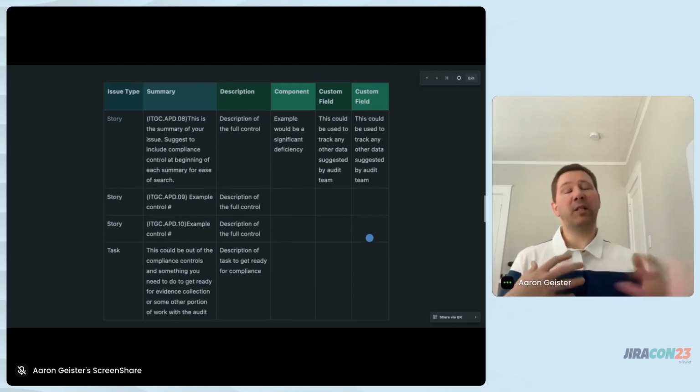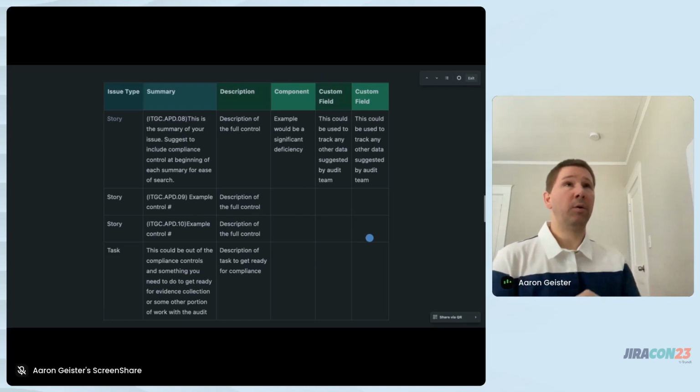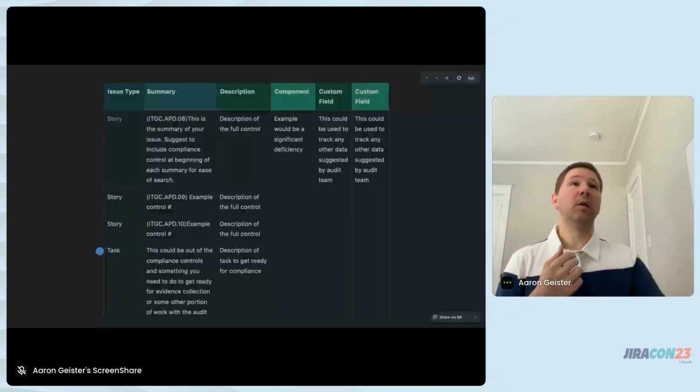This is an example of an import. On this side, we're going to have our stories as we usually keep them. You might have individual tasks, but those will be during the audit time. Maybe you could send somebody an issue. So you might have specific tasks that you want to set up through the process.